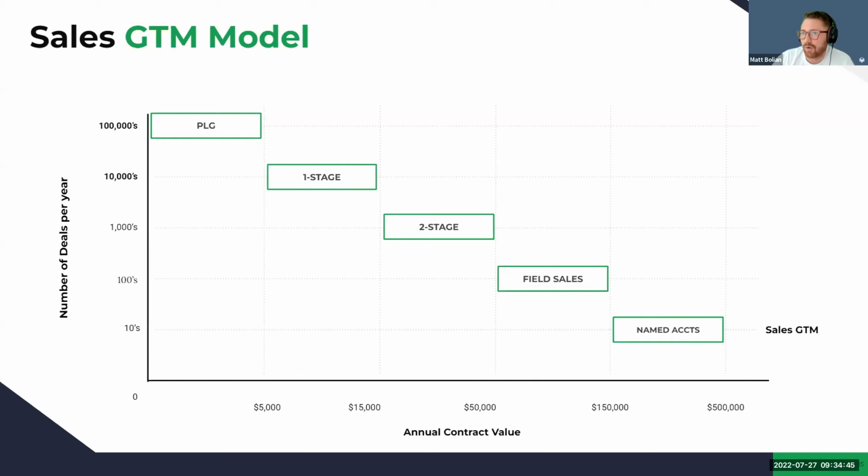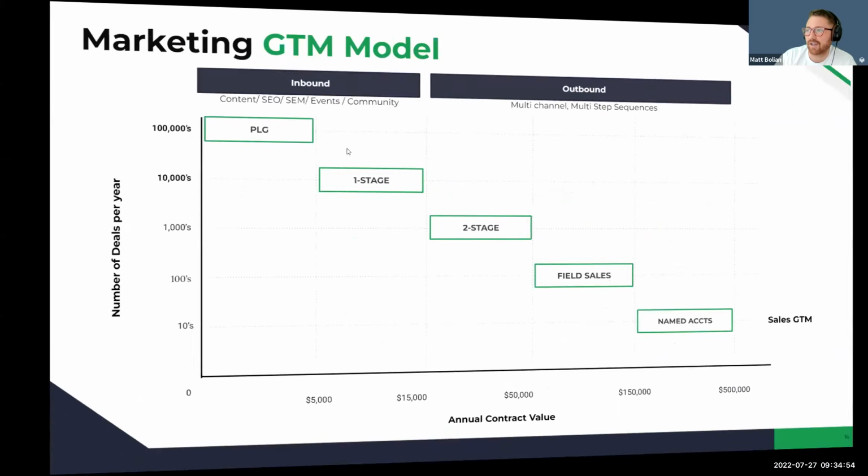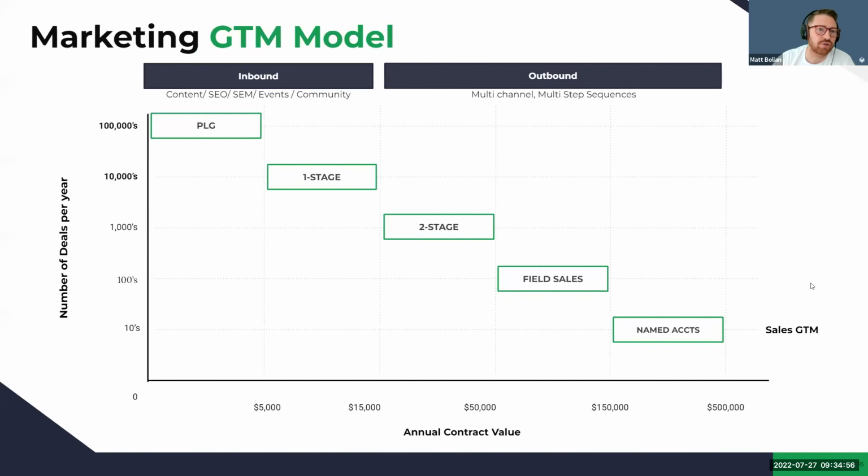Okay, so that's the sales go-to-market motions, but that's not it. We don't end here. The next step is to think about how marketing go-to-market motions fit on top of this. Traditionally, in the old world, you had 2 different go-to-market motions for marketing: inbound and outbound. Outbound being direct mail and mass marketing emails. Inbound is the SEO, paid, advanced communities, etc.